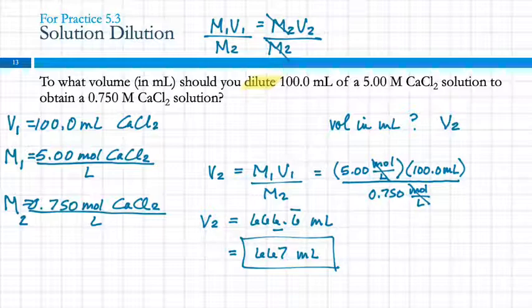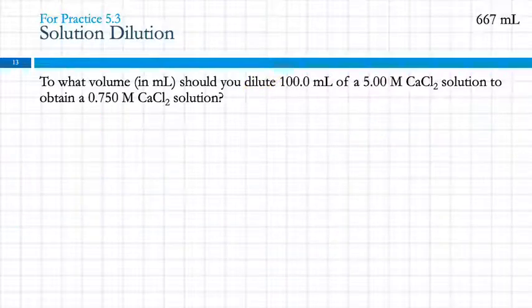And then for dilution, we should always ask ourselves, does this make sense? So we're taking 100 milliliters of the concentrated solution, and we're diluting it, meaning we're adding water to it and getting a lower concentration. Should the final volume be larger or smaller? It should be larger because I'm adding water to it. It should be getting bigger. And so this volume is larger than the starting volume, and so that's encouraging. It doesn't prove anything, but it's encouraging. If I end up with that being smaller, I've got something backwards, and I need to go back and fix stuff. Any questions? 667.